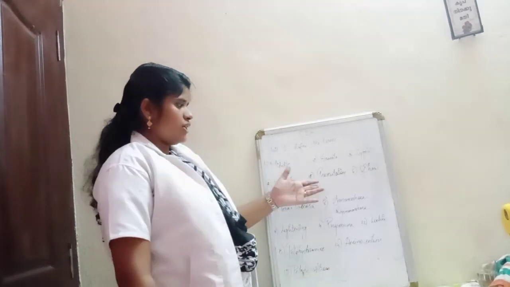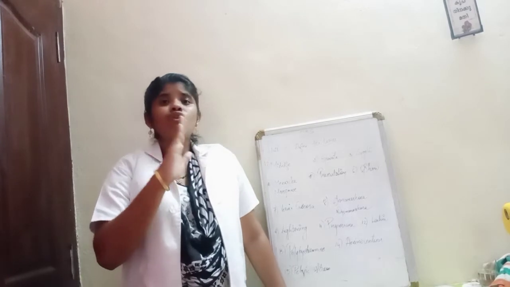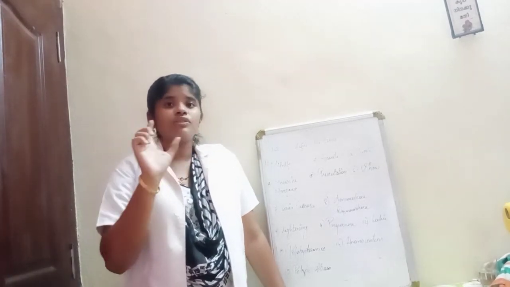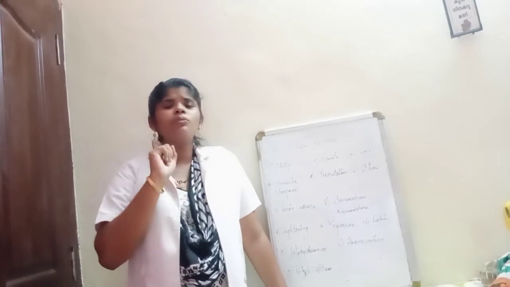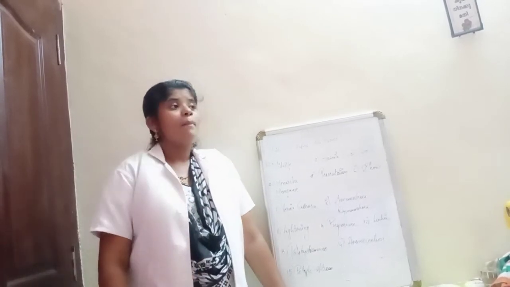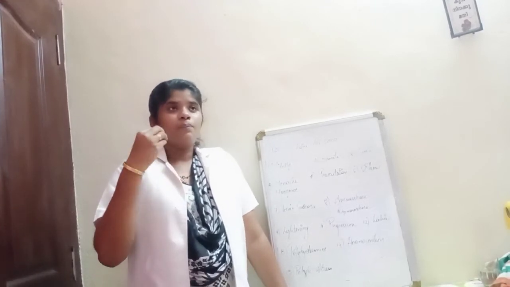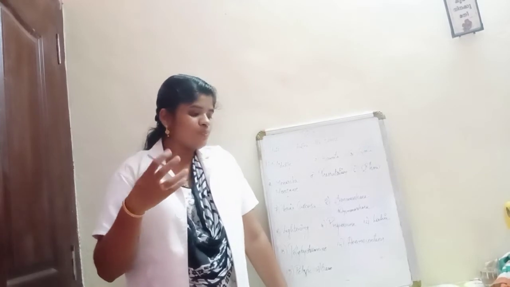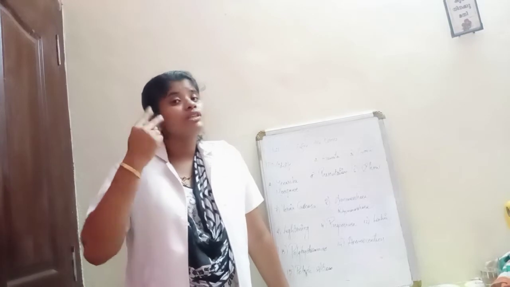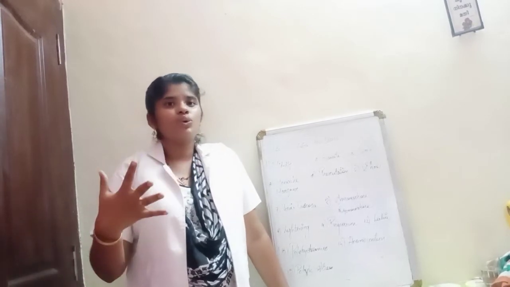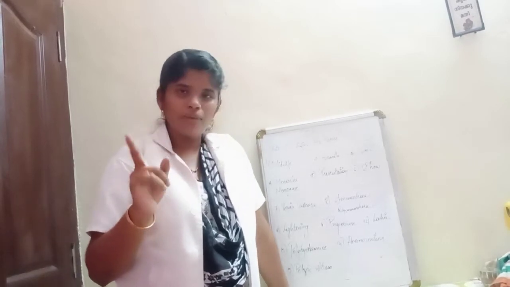Okay, presentation. Understand? Show means at the time of the 40th week of gestation, there won't be any bleeding in a pregnant lady. There won't be any menstrual cycle in a pregnant lady. But as the date of delivery approaches, there is a blood-stained discharge from the uterus mixed with mucus, which is called show. It is a sign that labor is starting, so we will take the patient for labor immediately.